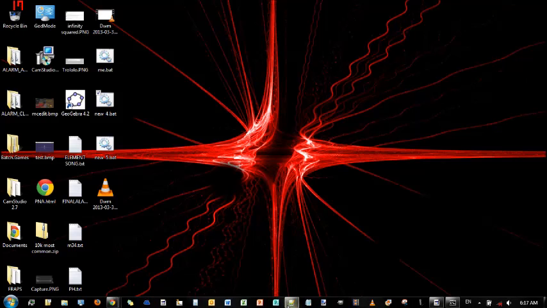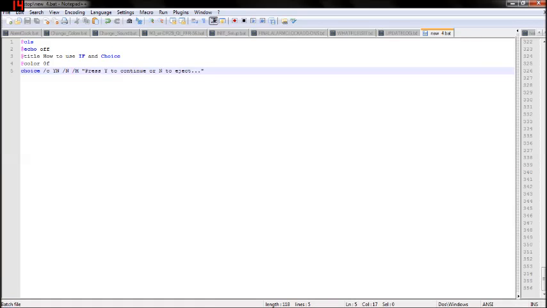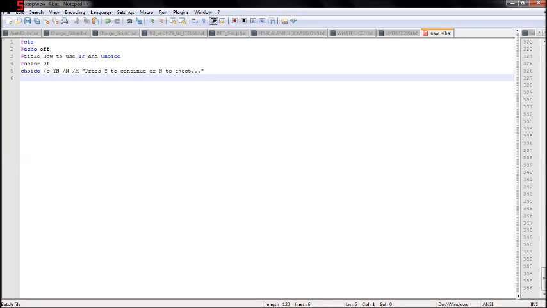Now, if you want to apply this to your batch file, it can be very useful with only one variable, and even more when it has two variables. The only way to tell the two variables apart is to use the if command. That's why I'm teaching both of these right now. So the if command can be: if variable equals variable, or variable equals string, or if error level equals a number, or if a file exists.